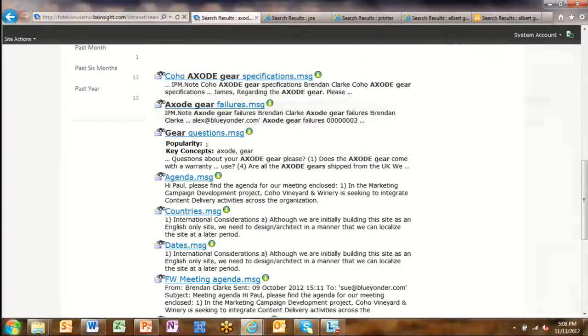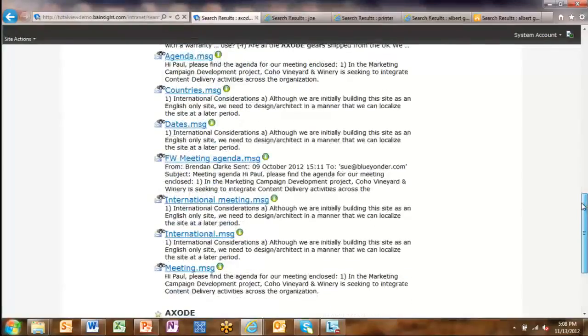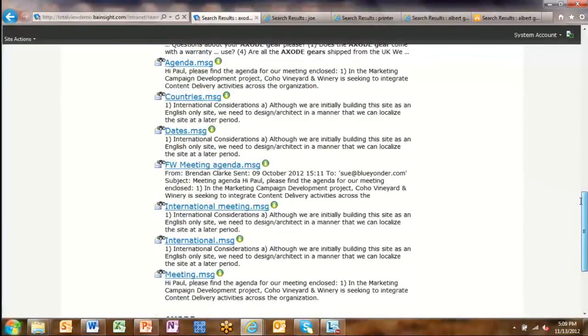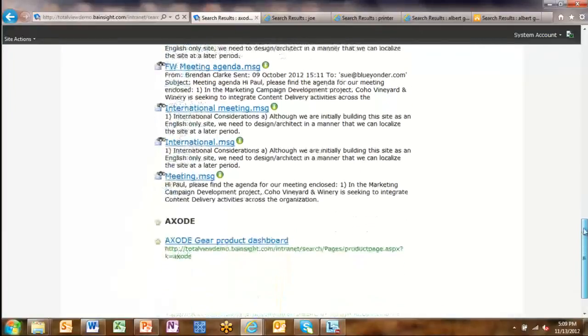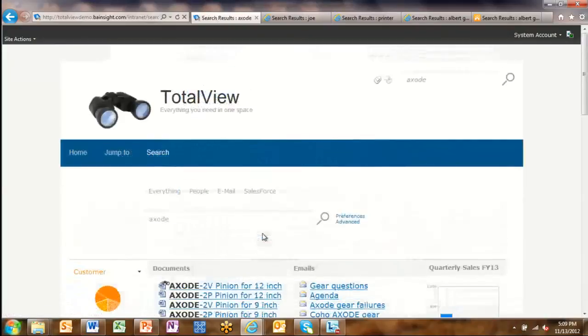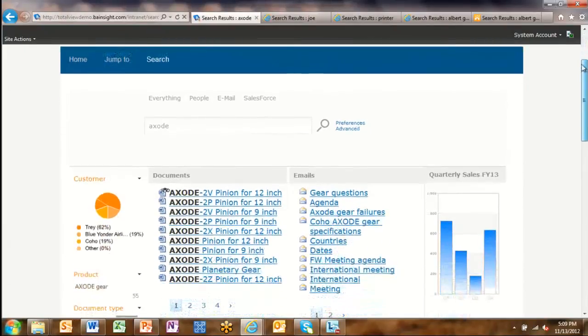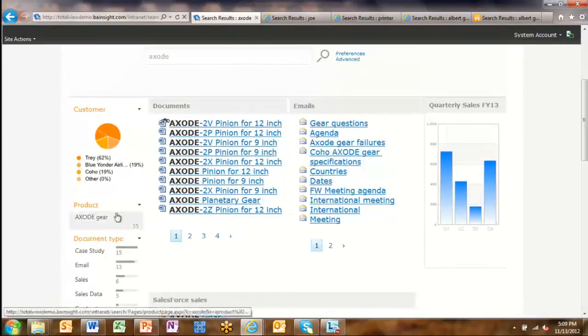And with search, the traditional thinking is 10 blue links, right? But you can actually create rich, search-driven dynamic dashboards that are powered by search, but look more like a dashboard that you would traditionally see in BI. So for example, here, there's this link at the bottom that is a 360 view of all the information you have about this particular product, right? And the presentation, now you still have the filtering capability. You can go and filter on a document, but you have the documents, the emails.